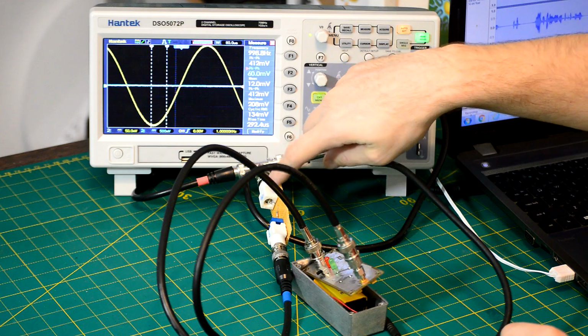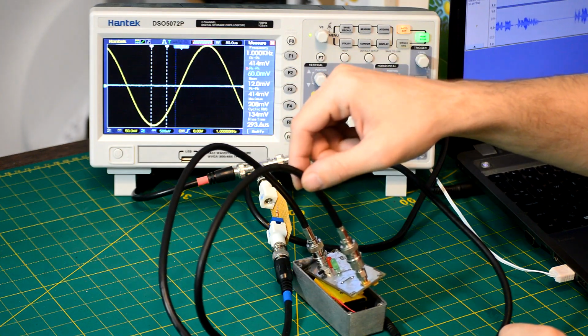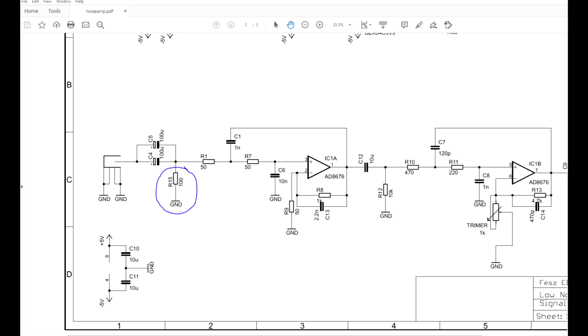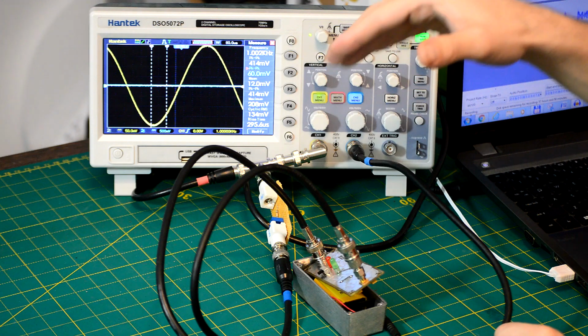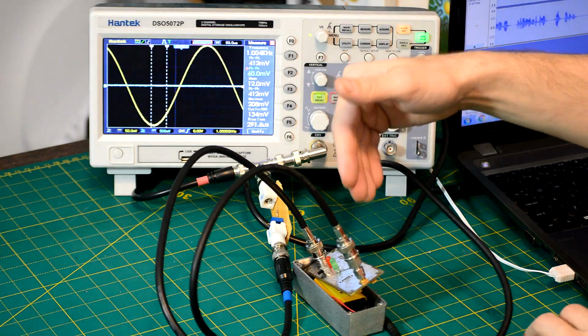And at the same time, I'm also passing it through this little board that is a voltage divider that divides by 100. So it's a 10 kilo ohm resistor with something around 100 ohms. Now afterwards, I'm passing this into my board directly, and here I have an extra 100 ohm resistor. So basically what I'm doing here is dividing my input signal by 200. Then the board is supposed to amplify it by around 1000, so 60 decibels. So dividing by 200, amplifying by 1000 leads to an amplification of 5.